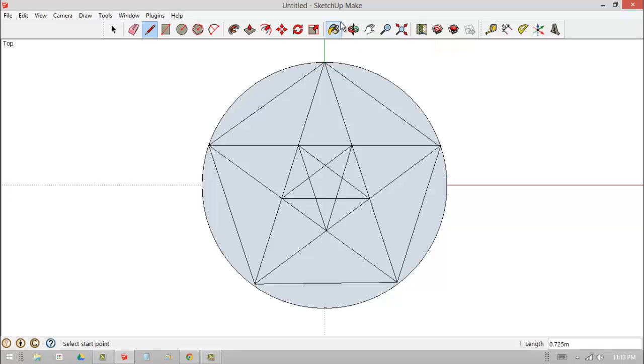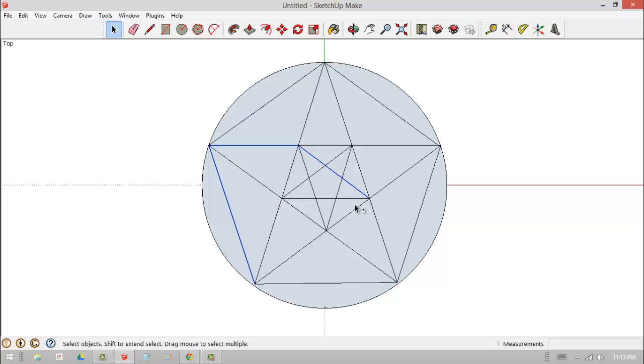Okay, so now I got this, and from this I'm gonna cut out two pieces that I need to do what's called a tessellation. This particular one is an Islamic design that I'll be doing. I'll probably make another video of that, but I'll show you how I get the pieces. So right now I'm going to get the pieces, and first thing I need to do is get a kite. So we call this a kite.